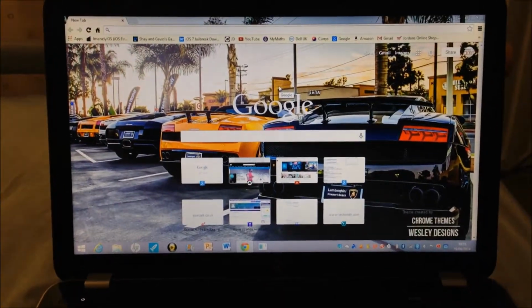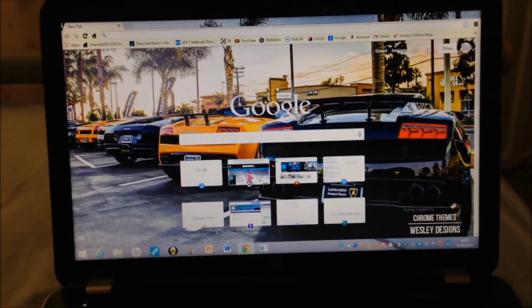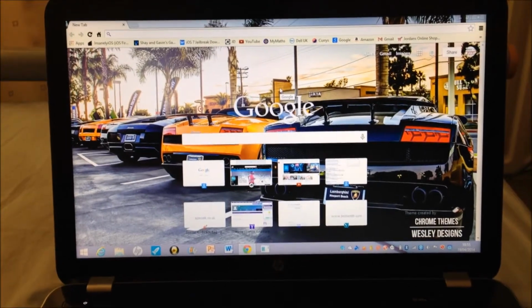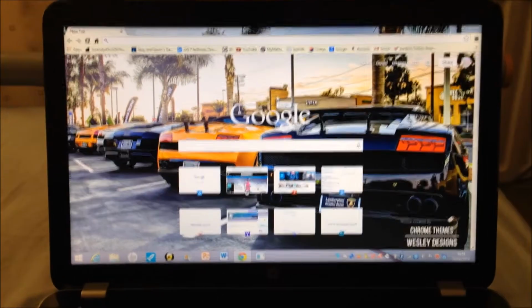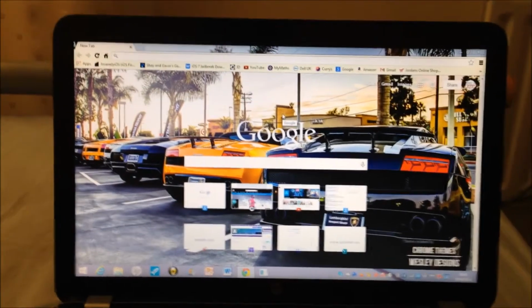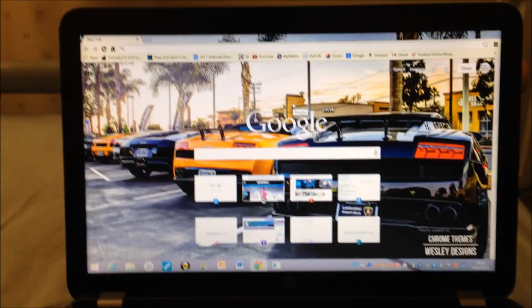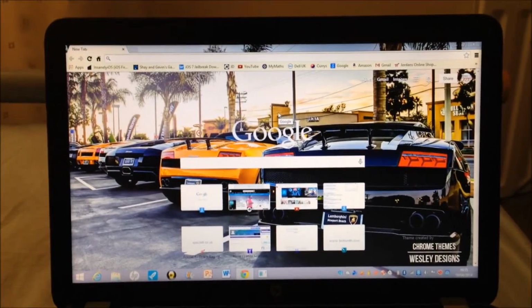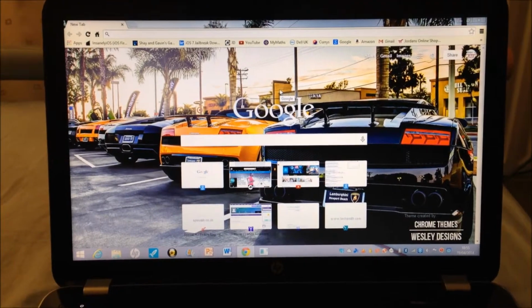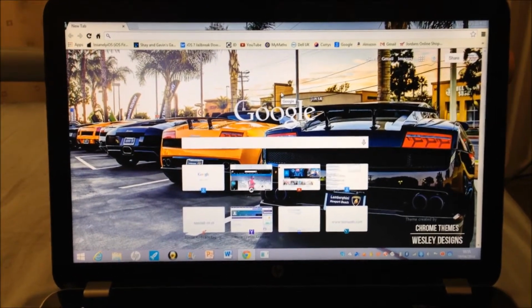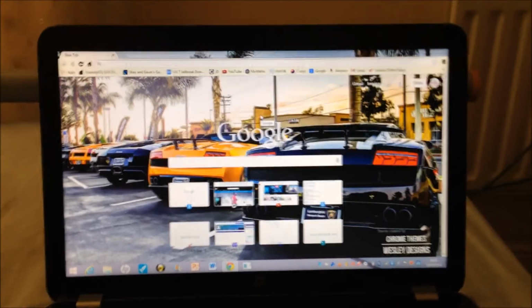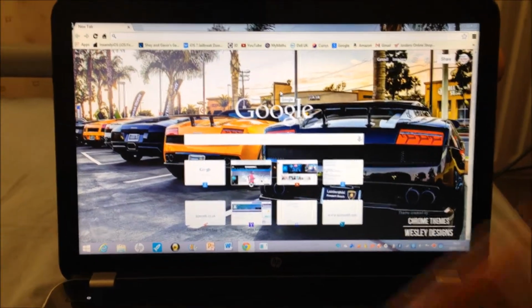So once you're in Google, I'm using Google Chrome, and this works with Windows 7, 8, which I'm using, Windows XP and stuff like that. As long as the laptop and your iPhone are on the same Wi-Fi network, so they both have to be on the same Wi-Fi network.